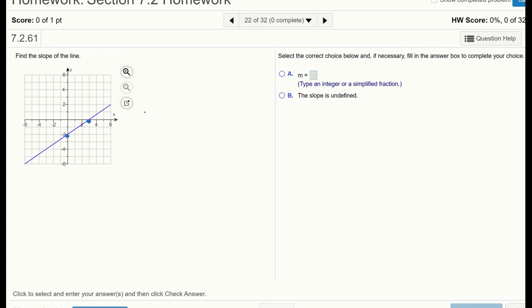So now we just have to see what we need to do to get from one of those to the other. So from, say, this one to that one, notice we would have to go up 2 units, right? So remember, slope is the vertical change divided by the horizontal change, right? So the change in y is going to be +2, and the horizontal change is going to be 1, 2, 3 units, right? So over +3, so the slope here would be 2/3, right? So just very simple, make sure you understand that.